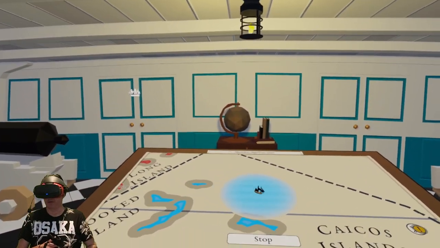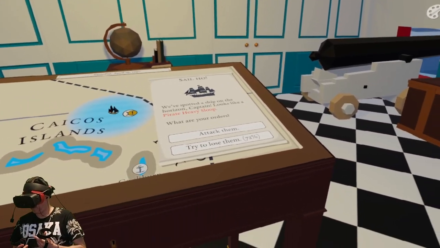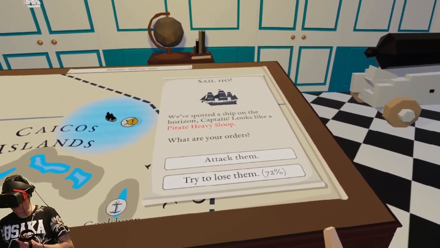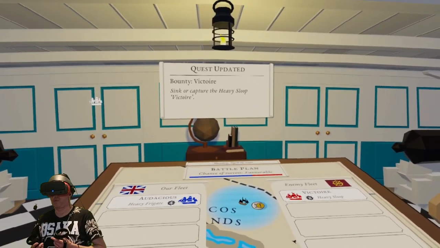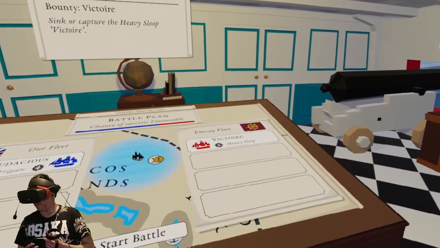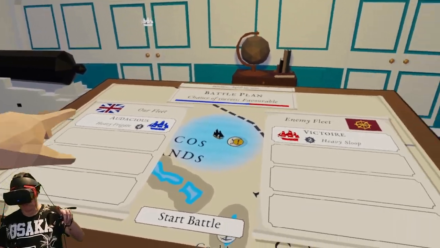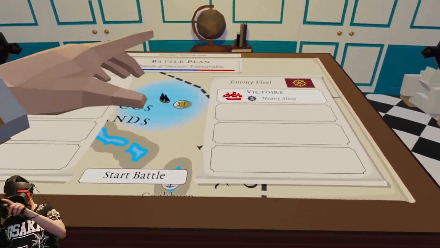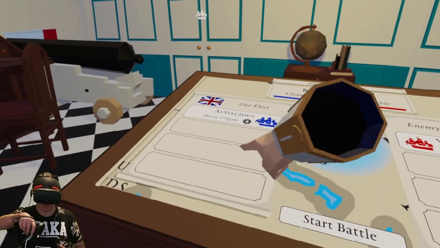So we could come across other pirates en route. Sail ho! Pirate heavy sloop, let's attack them. Prepare for battle. Okay. So we've got one ship on our fleet, they've got one ship. We're level 4, they're level 2. Let's start the battle.